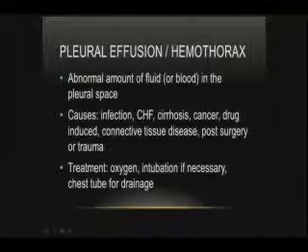So a pleural effusion or hemothorax is an abnormal collection or amount of fluid or blood in the pleural space. This can be caused from infection, heart failure, cirrhosis, cancer, drug-induced, also connective tissue disorders. It can occur after surgery, and also if it's blood, it's usually a traumatic cause.